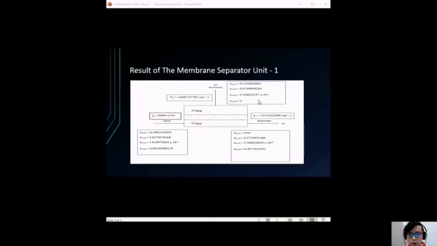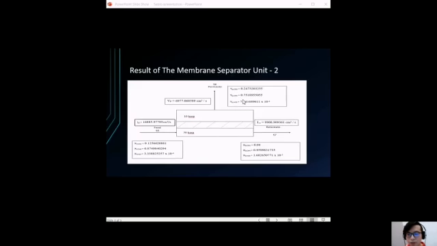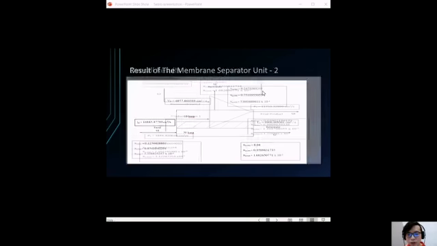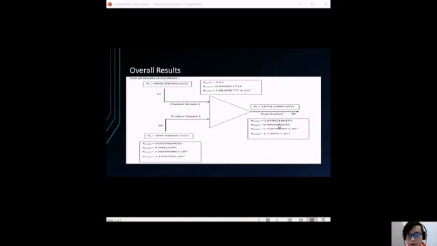Besides, based on the calculation, in the first membrane separator, the composition of the retentate is shown in the diagram here, and the water vapor will be absorbed by the absorber in the next process. At the same time, most of the methane is separated by the membrane, so we need the second membrane separator to recover the methane. Based on the result of the second membrane separator, the methane is recovered and most carbon dioxide and hydrogen sulfide are removed. Based on the calculation, the final result is obtained and all the compositions achieved the specification.